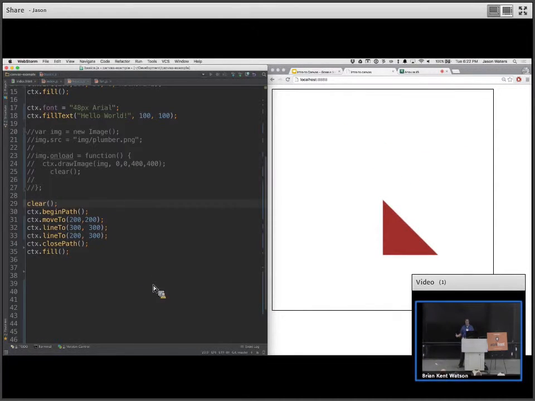Here we go. Look, we drew a triangle. Sweet. So that's how you can actually draw all kinds of creative, crazy shapes using this pattern. You specify a path, and then you plot a bunch of different coordinates for it.